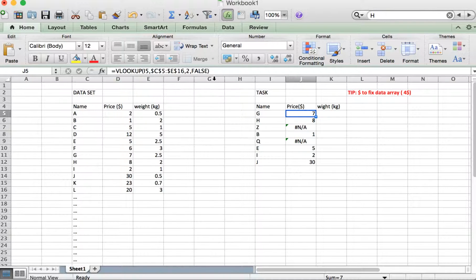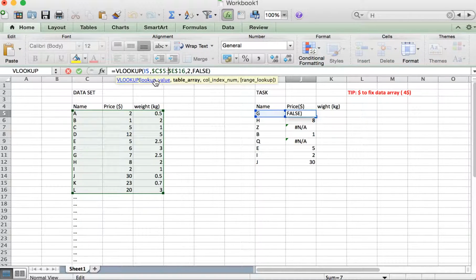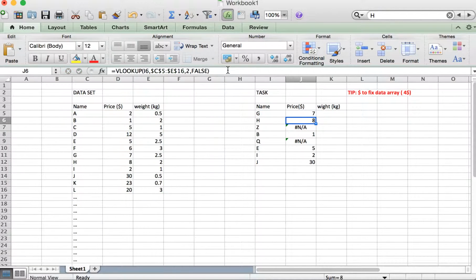Okay, here I just show this quickly. Four $ signs in front of each letter and number, and your data will be fixed. That's one of the most important tips on how to correctly use the function VLOOKUP.